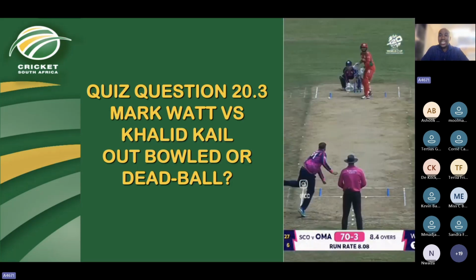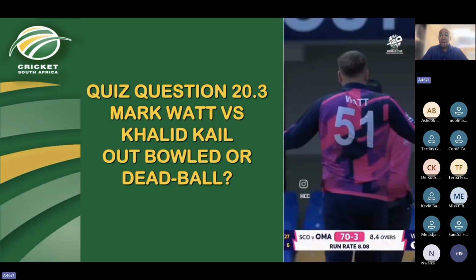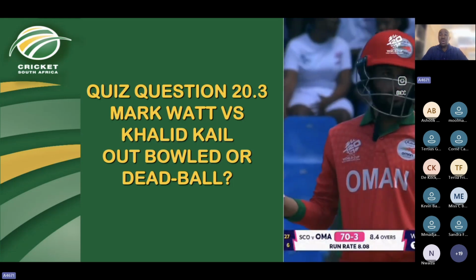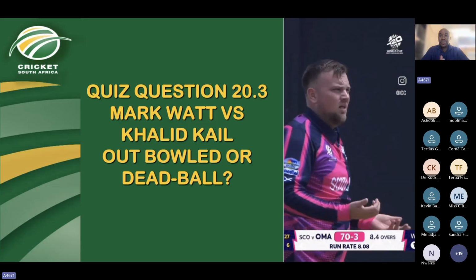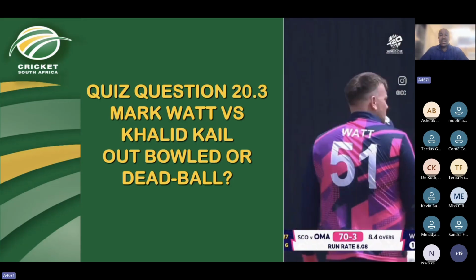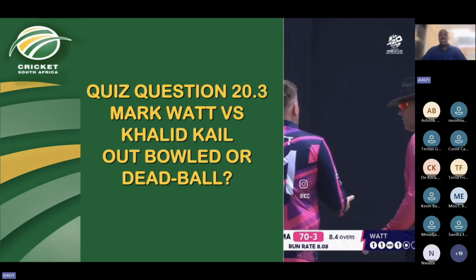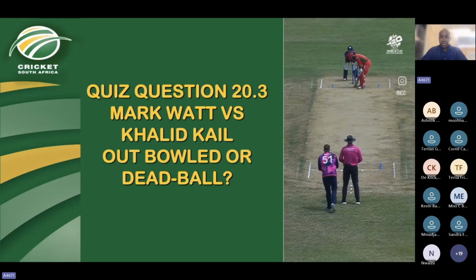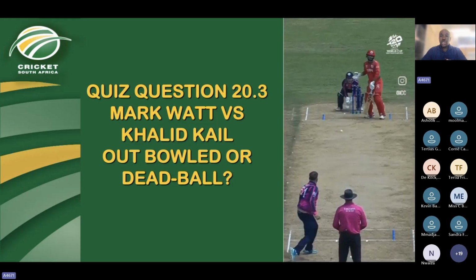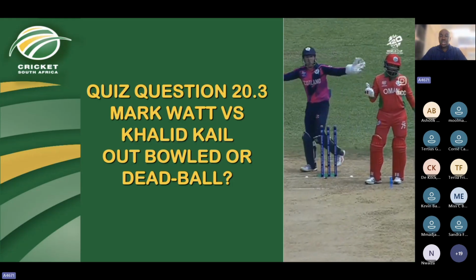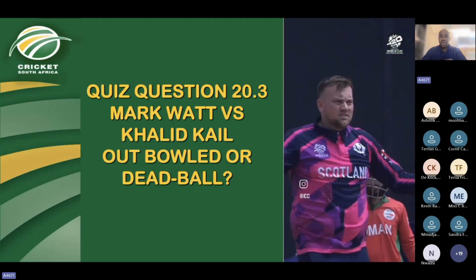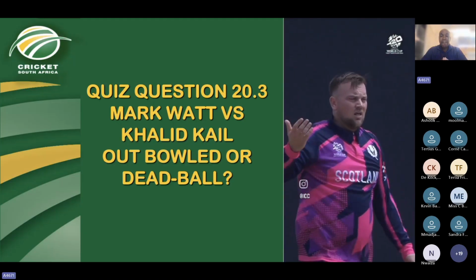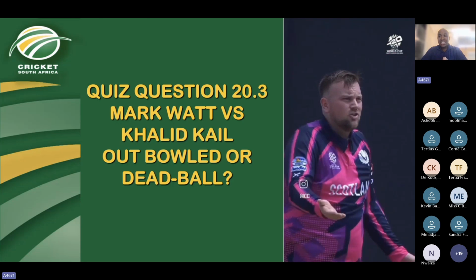So he, within his right, stepped away on both occasions and did not attempt a shot. And yes, the bowler's end umpire correctly called and signaled dead ball. It is not for the bowler to decide when they are ready that they can bowl. It is for the bowler to watch the striker to see that the striker is ready before they bowl. Yes, as an umpire, we can speak to the batter to say that batter, you need to be ready as soon as the bowler is at the top of his or her mark.